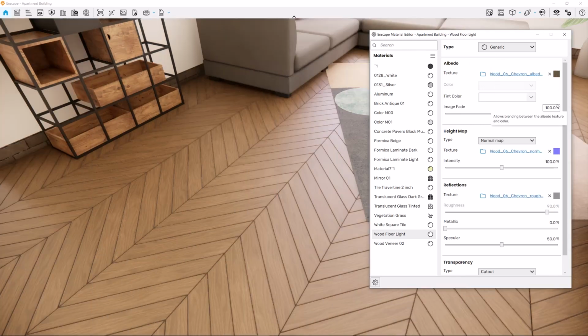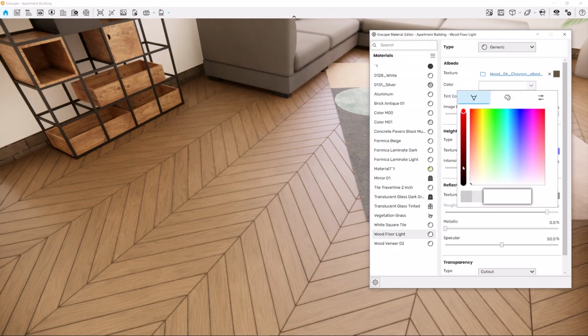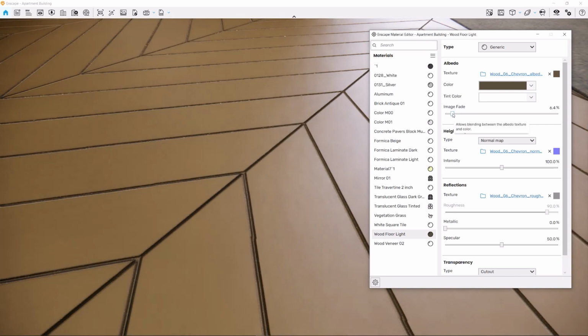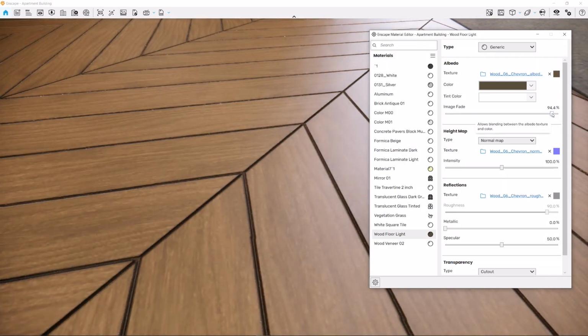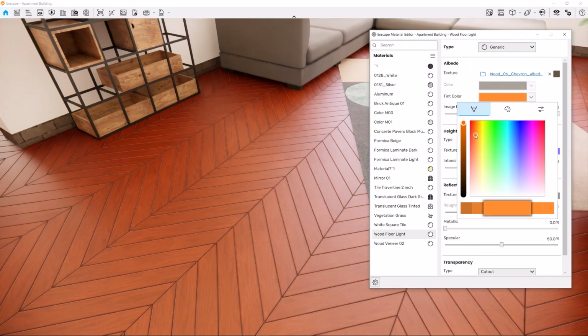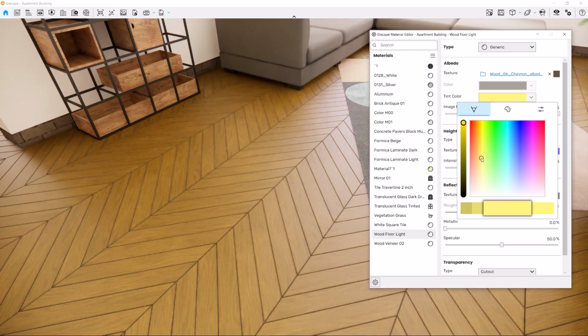The image fade slider has color on one side and image on the other. 100% means you are seeing the texture fully applied. Once you move it even a tiny bit towards the left, the color drop-down becomes active. You can define the color here, and the left end will now be that color. So if you move to the left, you will see more of color and less of texture, and if you keep on right, you will see more of texture and less of color. We also have the tint color option. I would normally just use the tint unless I need a mix of texture and color.